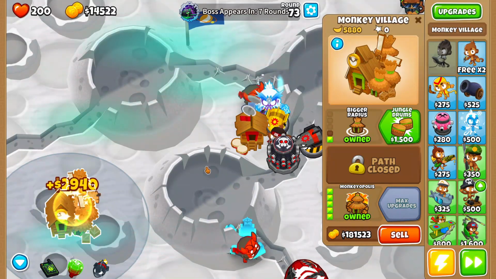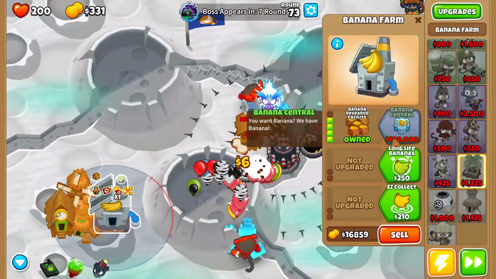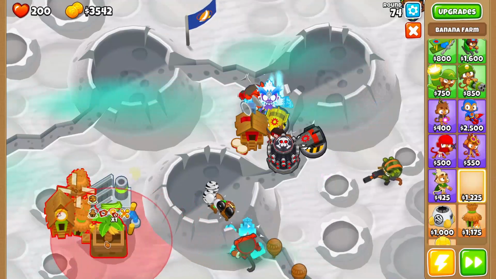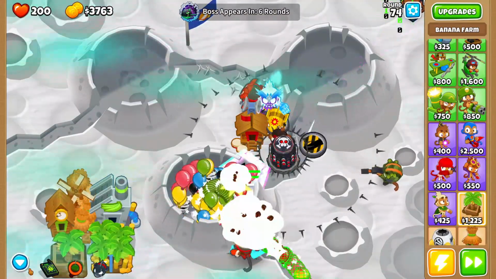So there's monkey apocalypse. And now what we want to do is rebuild our farm. Just put down another 8 farms around it going in the top half, so like 4-2-0 or 3-2-0. And yeah, we're just gonna get 3-2-0 farms surrounding our monkey village.